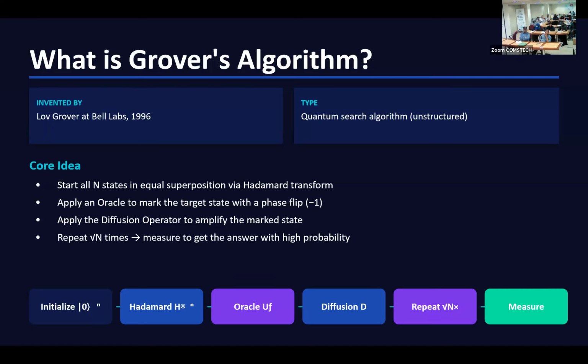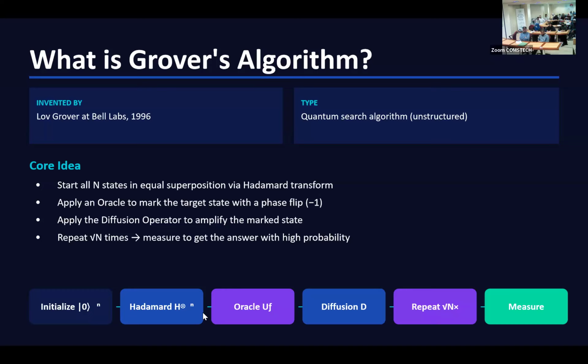The core idea is that we initialize the states in the ground state, that is the 0, 0 states. Then we apply the Hadamard, keep in mind the same histogram which I've shown before, so that we get a superposition. Third is the oracle. The oracle is like a black box which knows your desired state, your correct answer, and it's going to flip that.